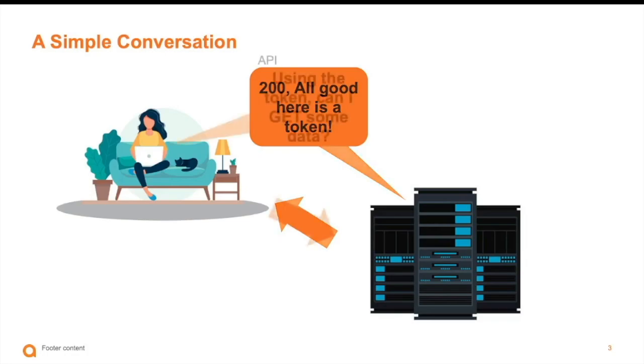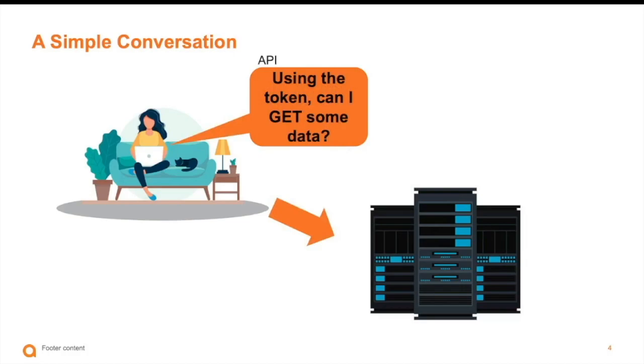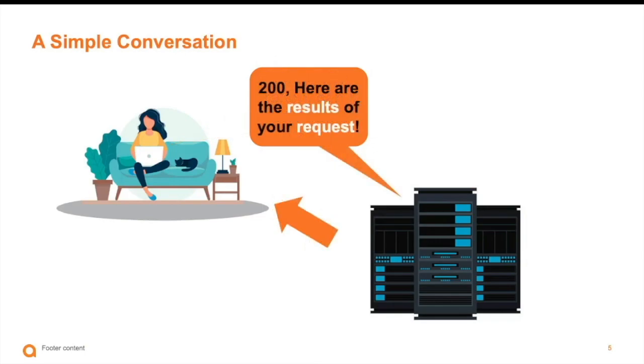So here's the token. Well, now all we need to do is take that token and put it in another API, application program interface, and we'll do this thing called an HTTP verb called get, and we're going to get some data, but we're going to put our token in that request. So the service will see it and say, this token looks familiar. The endpoint is real. And I'm just going to go ahead and take the results of that endpoint and send them back with a 200 response code. Now, nothing scary here. It's just a simple conversation. And all we're doing is proving who we are.